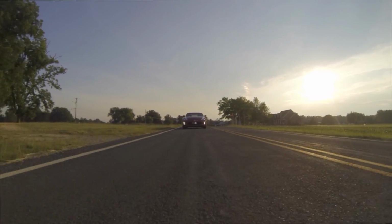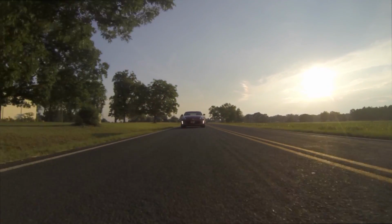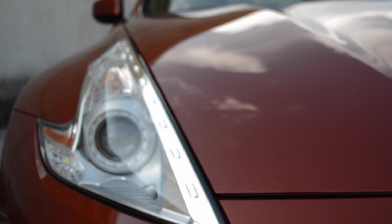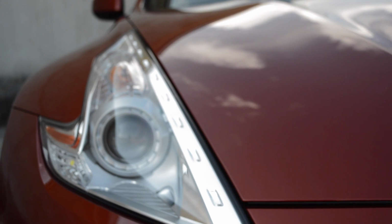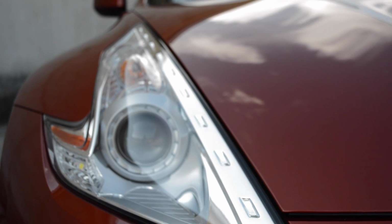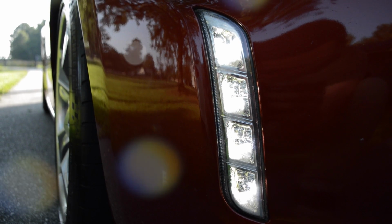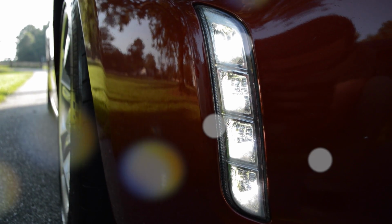Many people have a difficult time finding which part of the car they like the most. Many people think the rear is the sexiest part on this vehicle. I, however, love the front. You have the standard headlights that cut back into the fenders, which give it a sleek, sexy look. You have the standard daytime LED running lights, which actually might be my favorite part on the exterior of the car. It's just a different look.